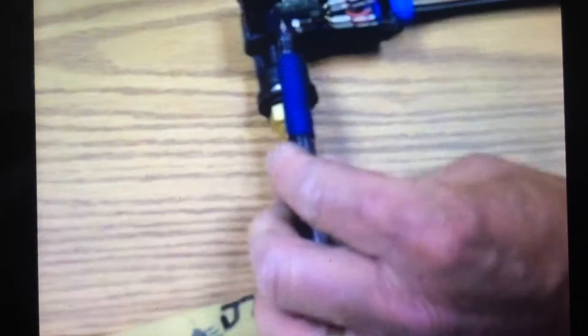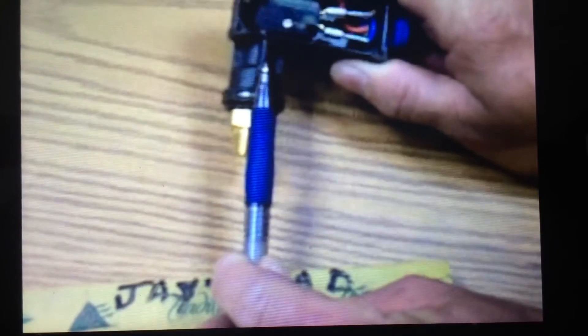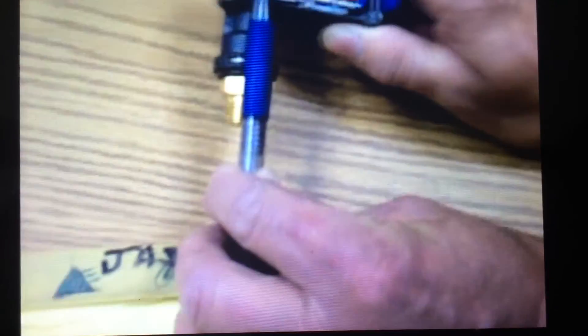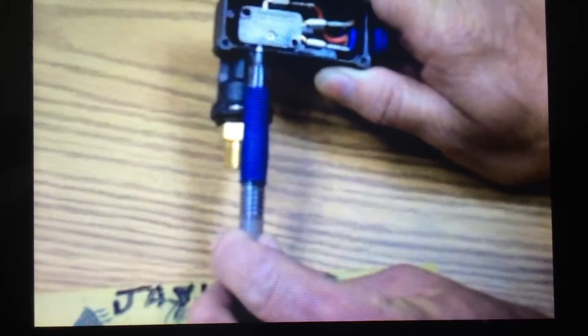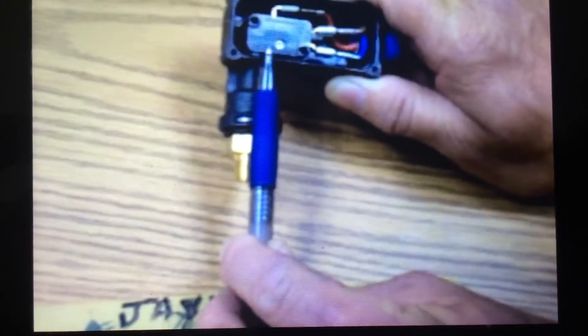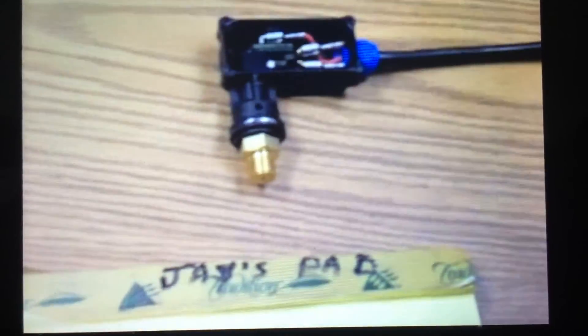Usually you'll find that this switch is bad. Occasionally the spring inside here goes bad, though not very often. The way you can tell is if this switch feels good, has a nice click and a nice spring back to it. If you reinstall it and run the machine, as you open and close the gun you should be able to see that piston come up and activate the switch, and when you release the gun the piston goes right back down. If the spring is broken inside, the piston will come up but when you release the gun it either won't retract or won't retract all the way — it'll stay up inside there and the stroke will be very short. In that case, replace the whole entire pressure switch assembly to make sure it's safe.